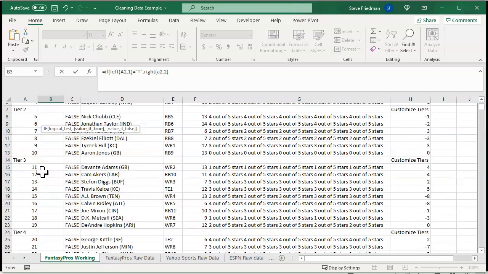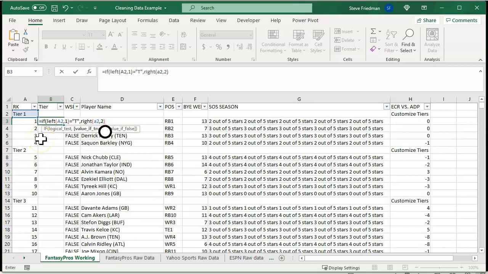But there's one more trick I want to show you on this. If you are using text functions to pull numbers out of a text string, Excel is going to treat those numbers as text rather than numbers. So a way to give Excel a little kick and make it change it into a number is to multiply the result by 1. So I'm going to do times 1. Then I want to add another comma, and I'm still inside my IF function here.